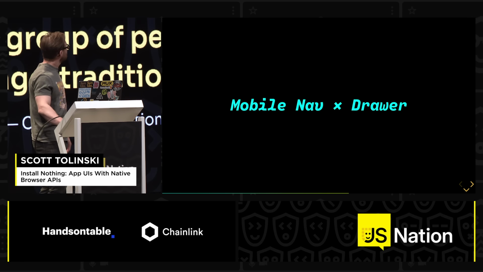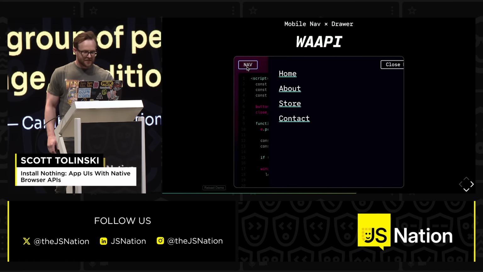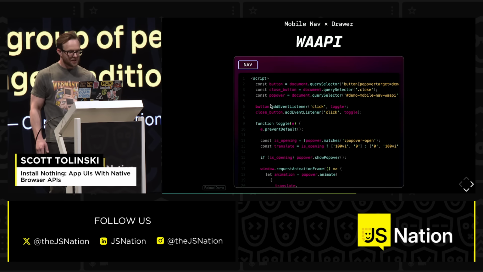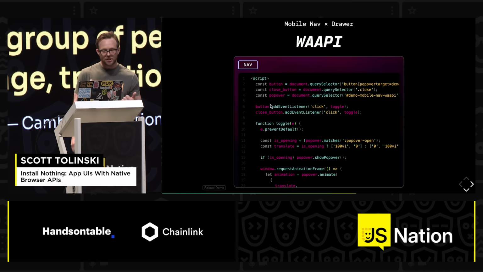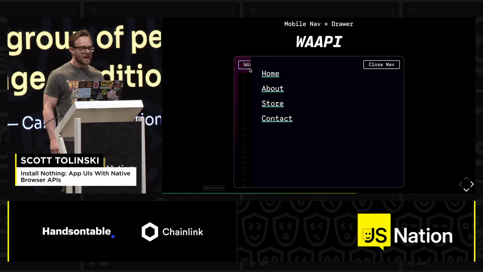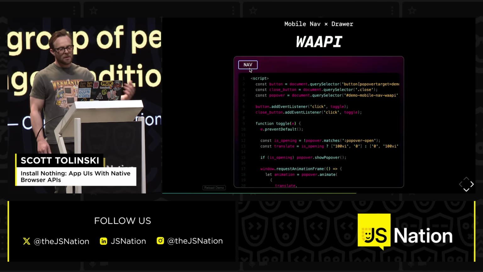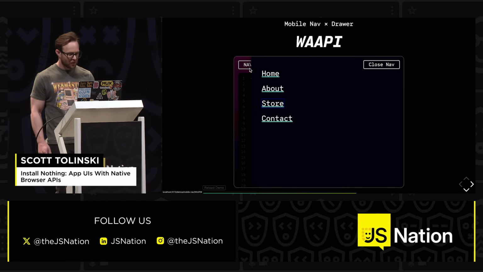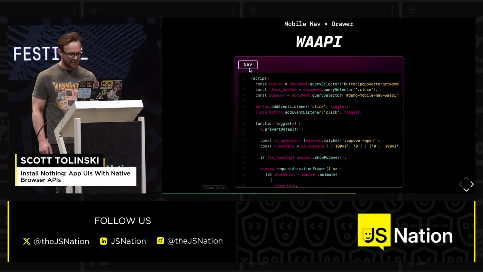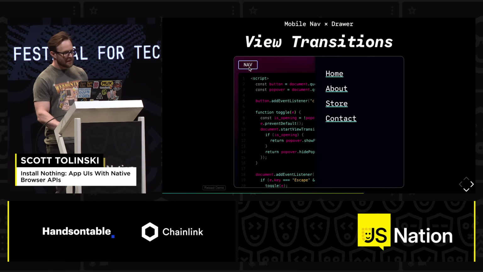So let's get into some interesting things here with the mobile nav in drawers. This is a version with the Web Animations API. This is a slide-in navigation. This is being accomplished through the popover API. And in fact, if we didn't have any animations on this, this would just work if you just wanted to have this pop in. But since I wanted the animations, I threw in the Web Animations API and made a nice sliding mobile navigation. But once again, you get the keyboard, you get your focus, you get the escape key, all that stuff.